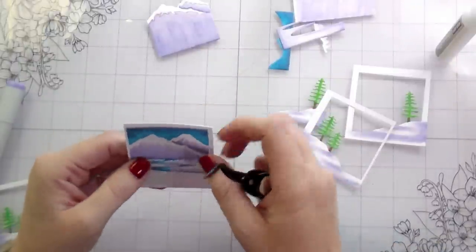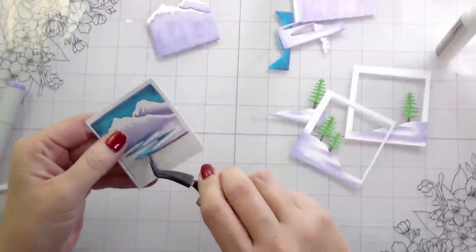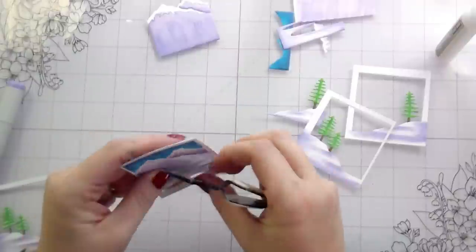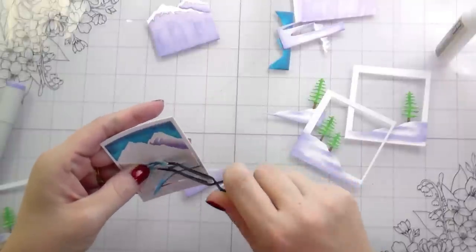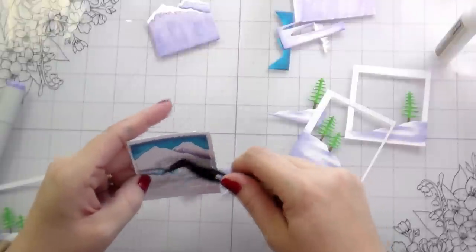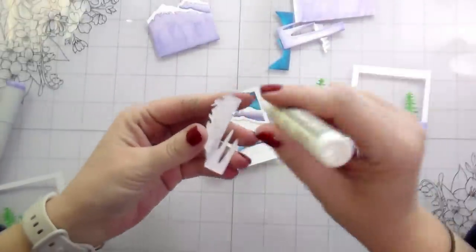This is one of those things that just sometimes happens with dies, because you have those thin, intricate pieces. Sometimes they can wiggle into a different shape than how they're originally die cut. And it just happens sometimes. Next time I will know better to not just straight glue that down, but to wait on that portion until I have this portion glued in.